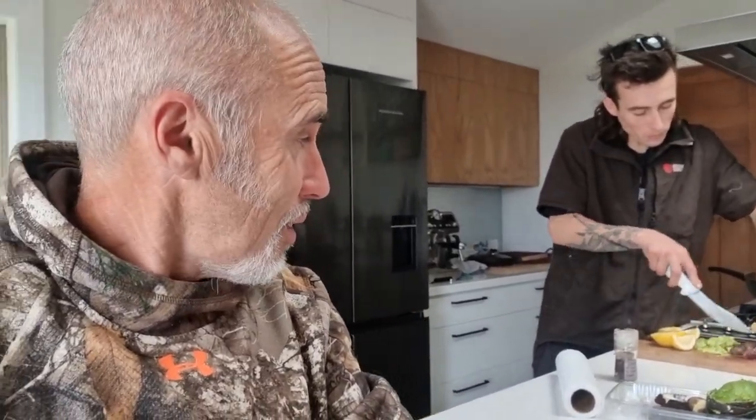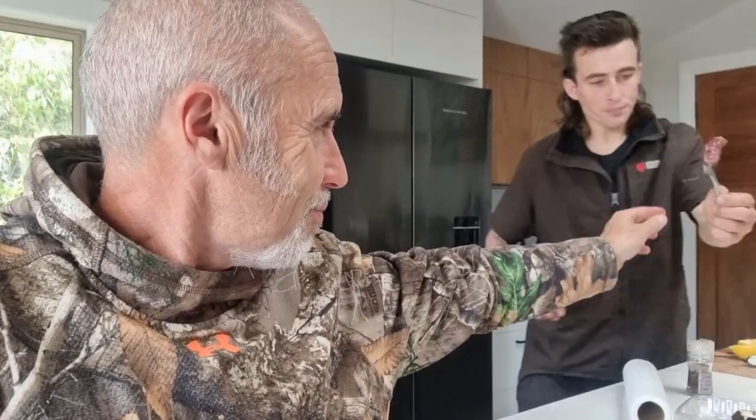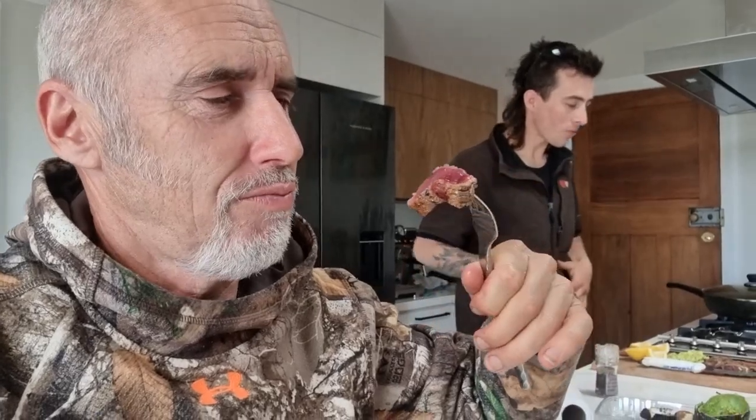Hey, can you slice me just another bit of venison? Can I have another piece by itself without the guacamole? Yeah. Because that venison tastes good. Yeah, this is a bit of stag, but it's a yearling. And dare I say, my dog caught it. Bro. And we're eating it pretty much like that. I would say rare.